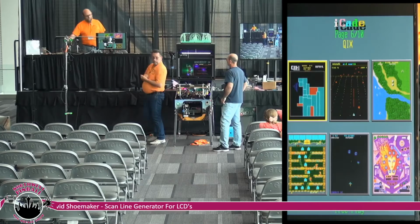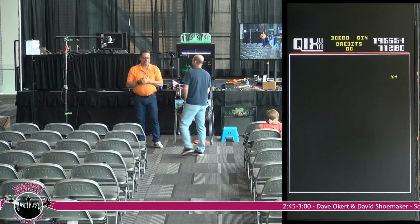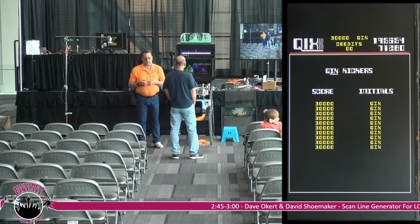You tear it apart and you put the little square thing back in? No. It's just not worth it. Too much work, huh, for what you get out of it? It is, and the risk of messing it all up. Yeah. And the things are only $200 or whatever anyway, $300. Right. No big deal.